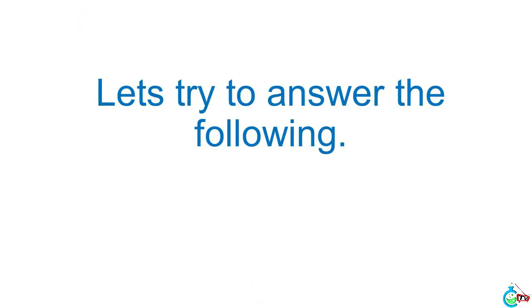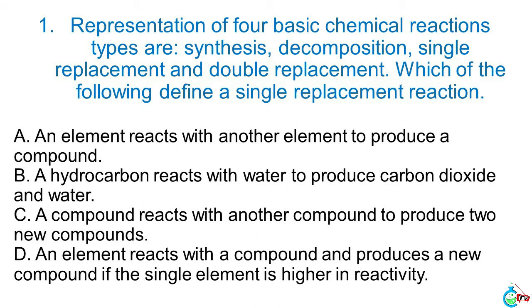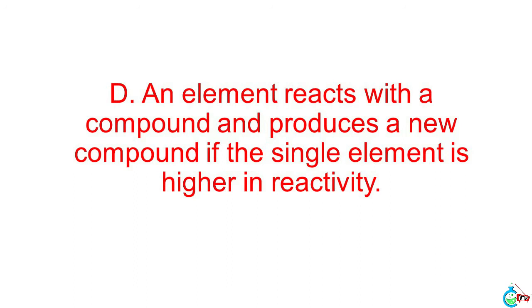Let's try to answer the following. 1. Representation of 4 basic chemical reaction types are synthesis, decomposition, single replacement, and double replacement. Which of the following defines a single replacement reaction? D. An element reacts with a compound and produces a new compound if the single element is higher in reactivity.